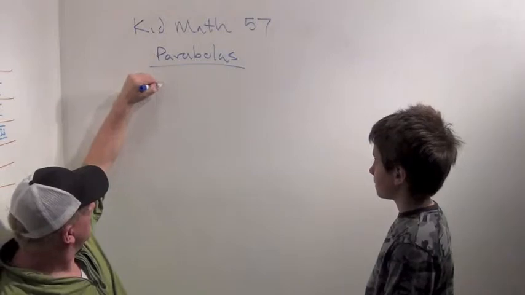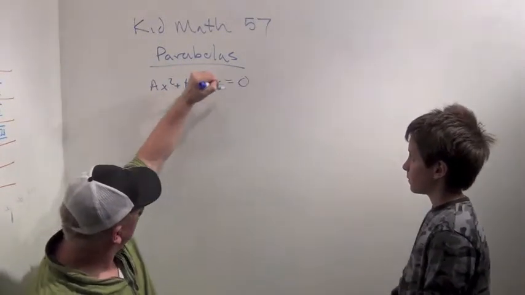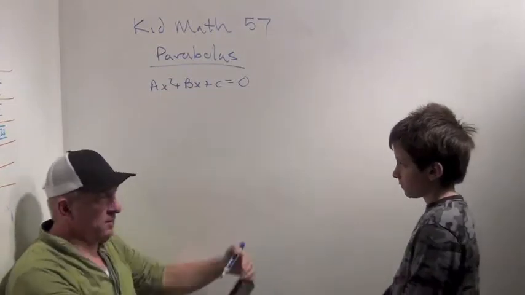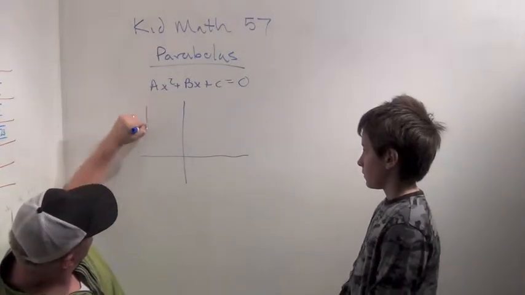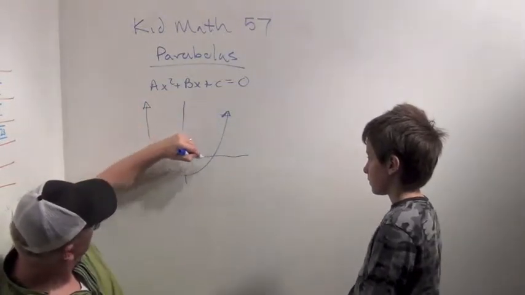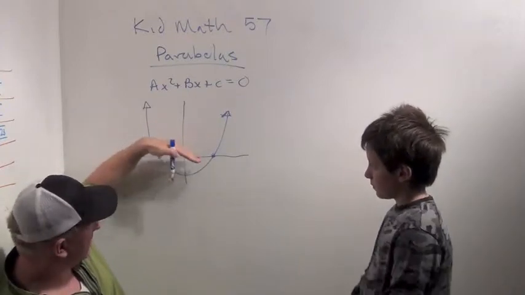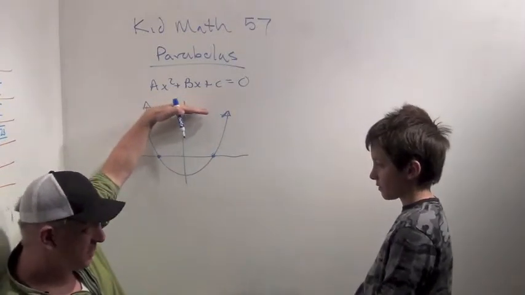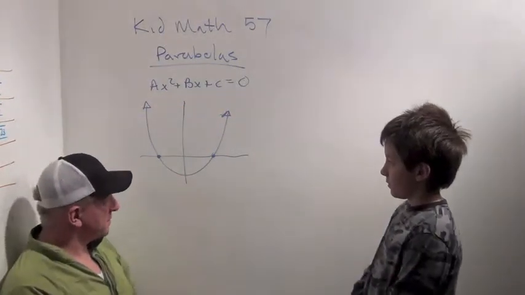We've been studying equations like ax squared plus bx plus c equals zero, and I keep telling you, and we've looked on Mathematica, for example, that these are parabolas, and I always draw my parabolas the same way. Sometimes they have two roots, like the one I just drew. Sometimes they have one root when they're just tangent to the axis. Sometimes they're up here, they have imaginary roots, right? But I always draw my parabolas like this.